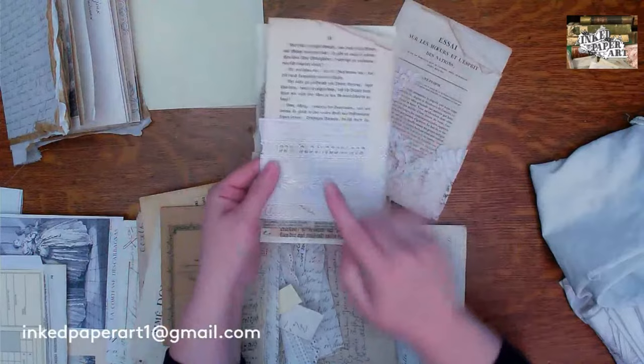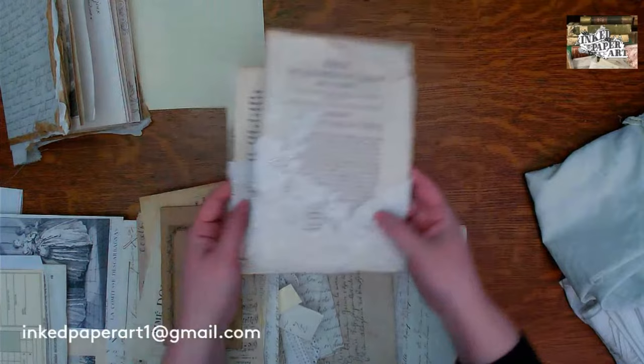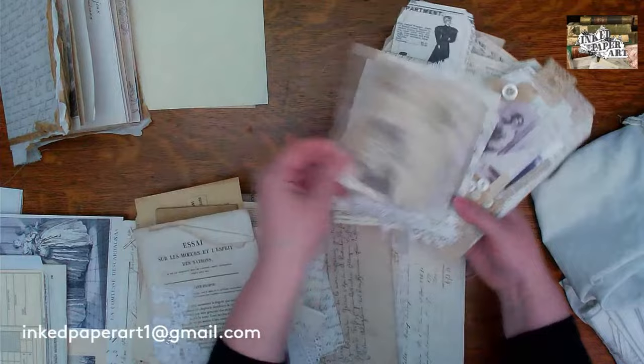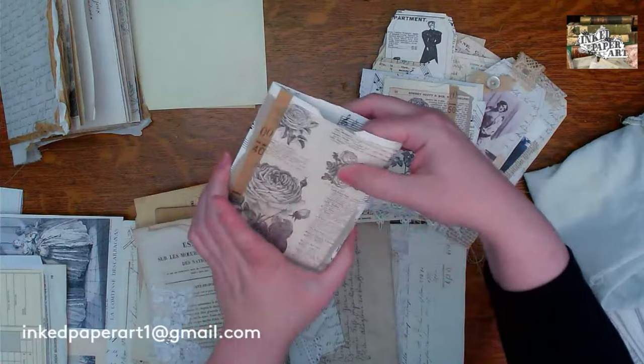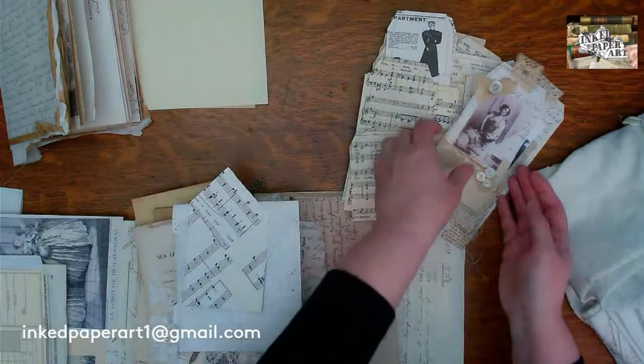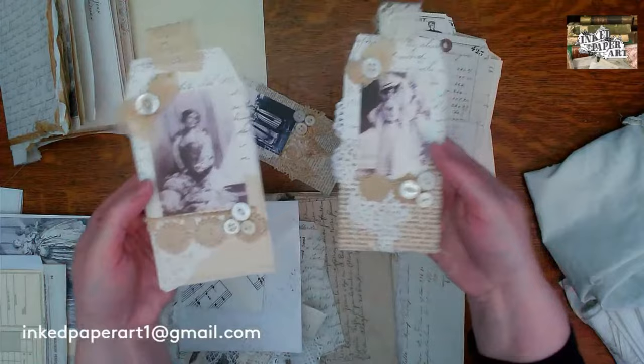So if you want to rewatch some videos and make some of this, they're out there. And this was all in the last week or so. We made these pockets together. These are little envelope pockets. Like that. This guy with texture paste. We folded a doily, folded some envelopes. We made these tags. These three tags we made. And we made this one at some point.